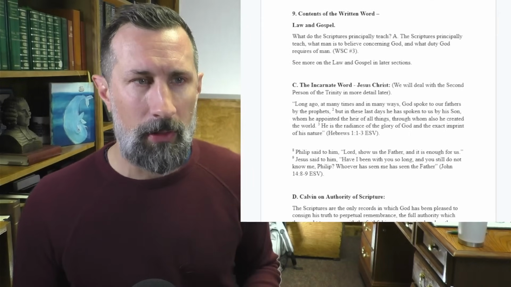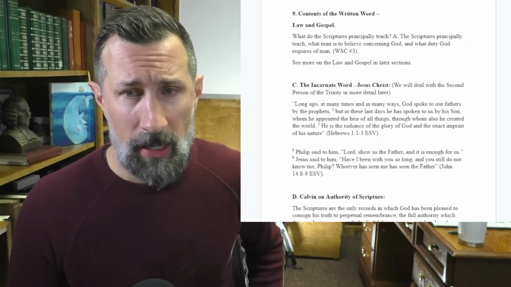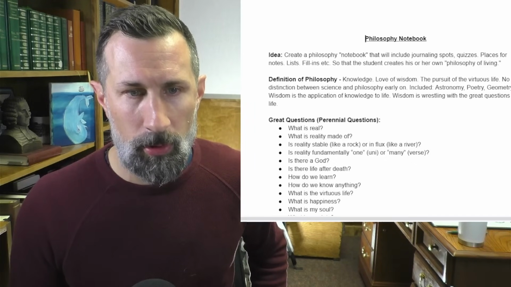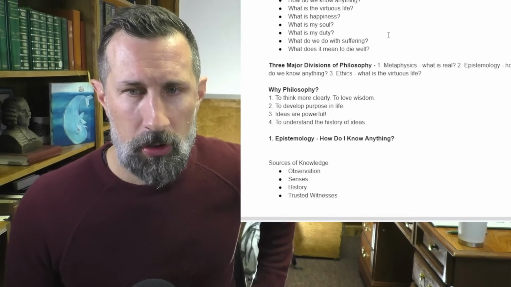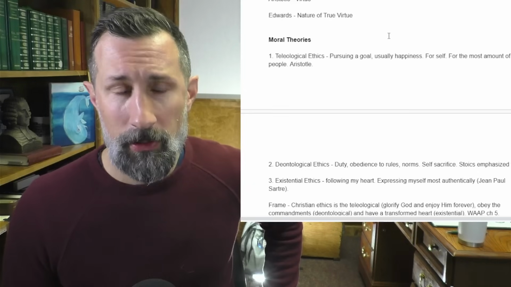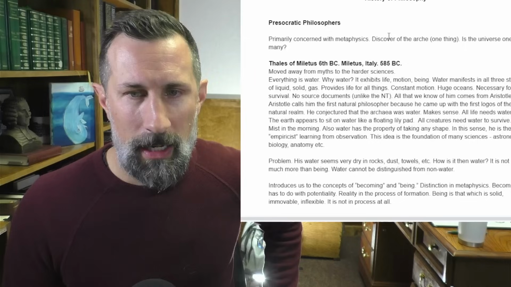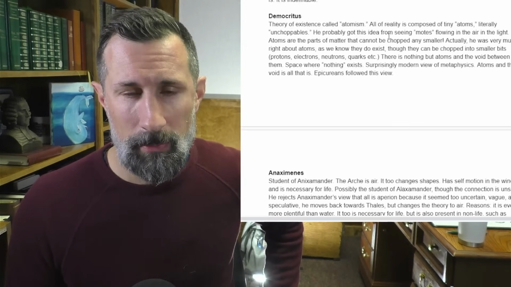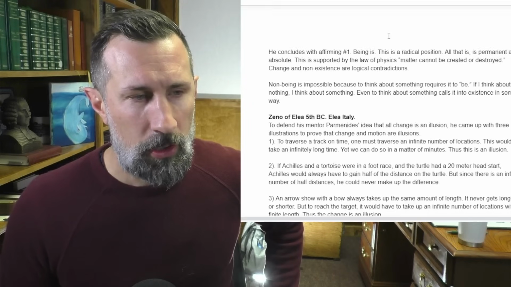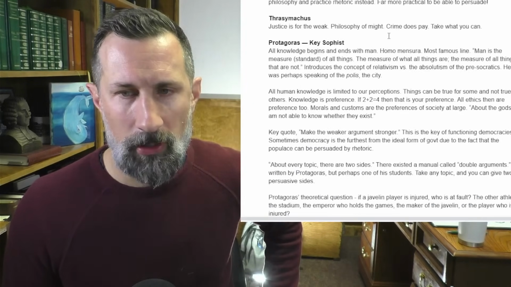Okay, so this is my main theological notebook, and it is a digitally organized notebook that I do on my computer. Let's have a look at something similar. This is my philosophy notebook. Now, it's much shorter. The philosophy notebook is 47 pages long, but occasionally as I'm reading theology and or philosophy, I like to take notes so that if I ever did teach a philosophy class, I would be already ahead of the game. So again, I've tended to organize this like a systematic theology, even though it's a philosophy work. I've gone in order somewhat roughly chronological by philosophers of importance, but I also have some sections that are thematic or topically based too.